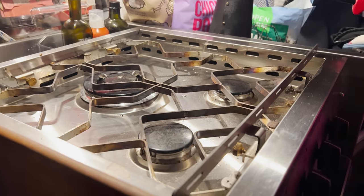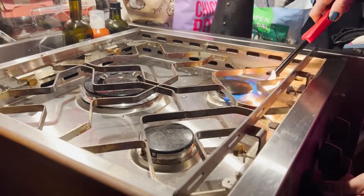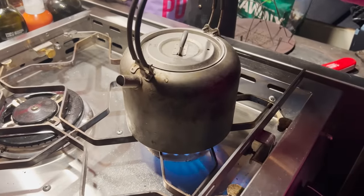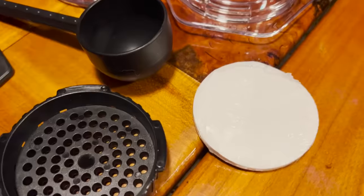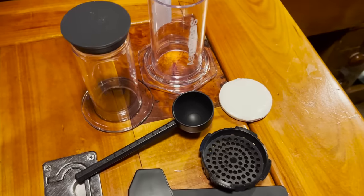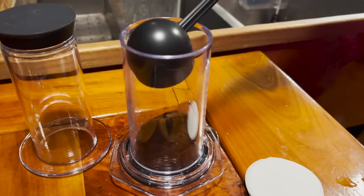With the stovetop all hooked up now, it was easier for Robin to wake up and start her routine, which today involved a new freshly delivered AeroPress. I've had an AeroPress forever. What makes AeroPress so delicious is that the bitterness is stripped out of the coffee. So it's just this very full-bodied flavor. It's great. It's super lightweight. It's really compact. I used it camping and rock climbing forever, and now it's the perfect addition to our sailboat.